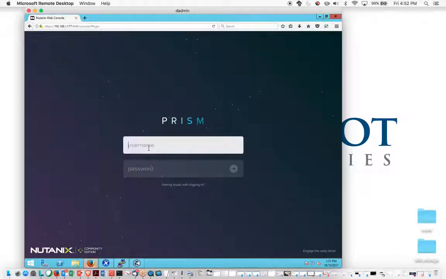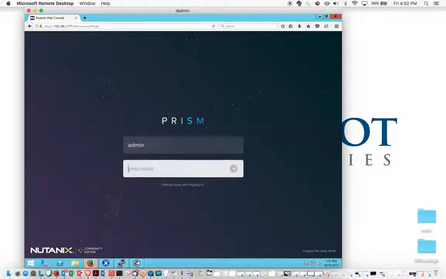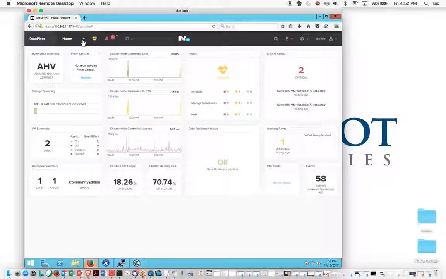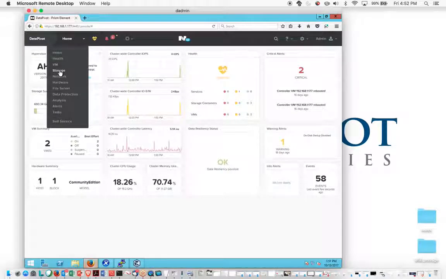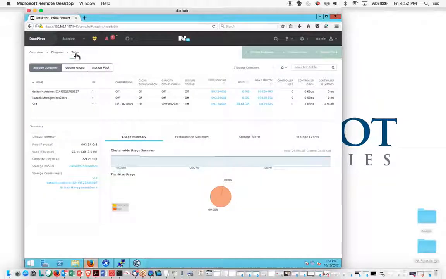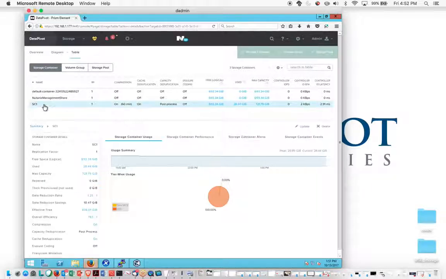And let's get logged back in here. Okay, this is coming up. And the first thing I want to show you is I'm going to go into the storage and show you what this looks like. You'll notice over in Zen Server you saw something called SC1, and here it is over in the Nutanix side. There's just a storage container called SC1, and right now that VM is living in here.